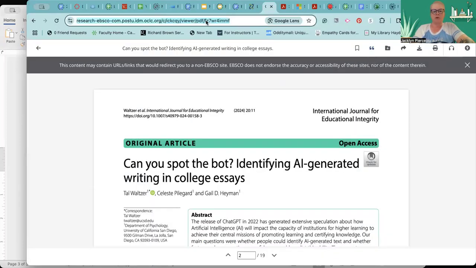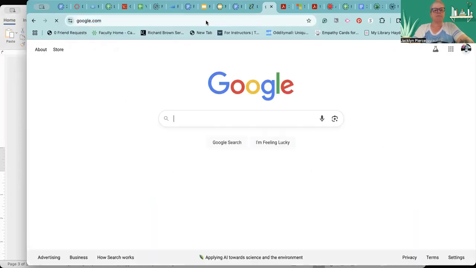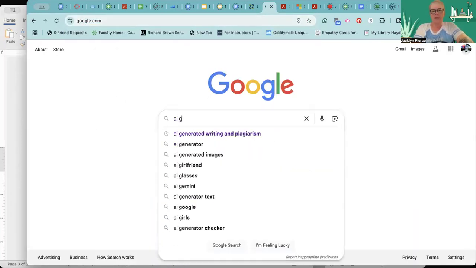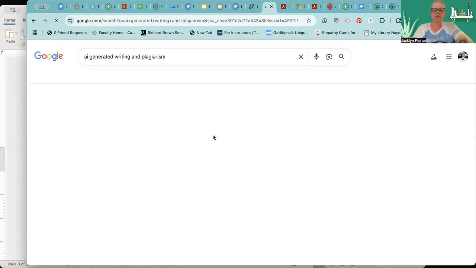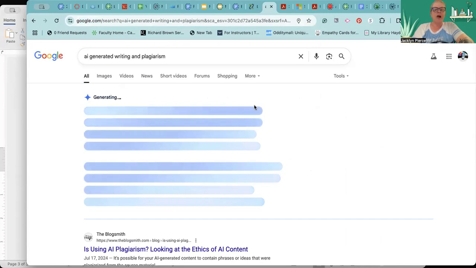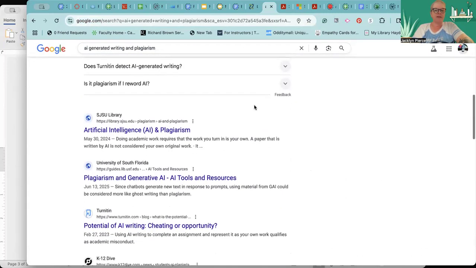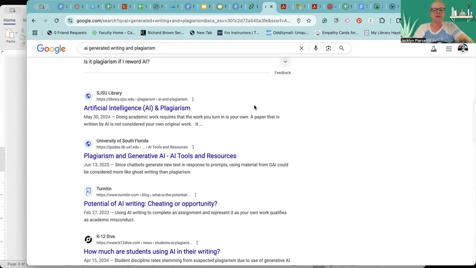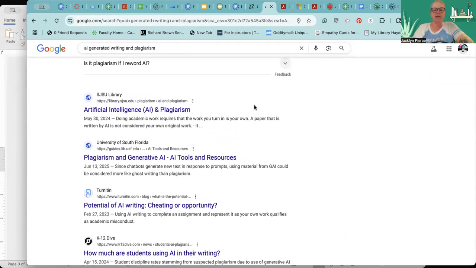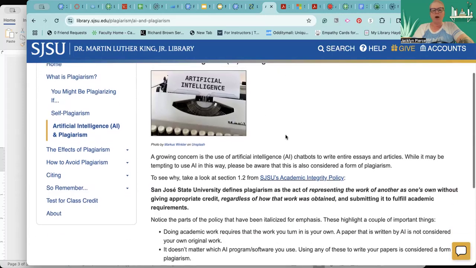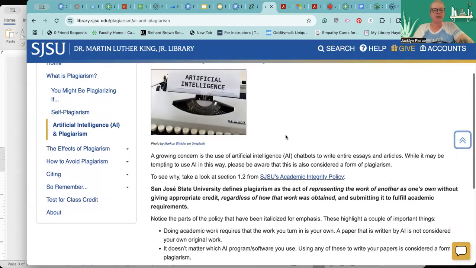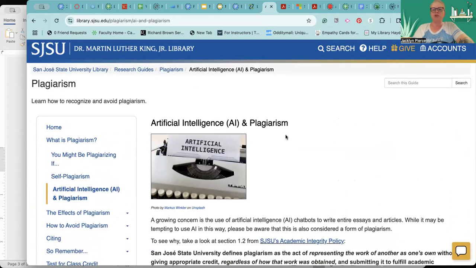Okay. So let's go to Google, except I can't spell. And we're going to put in AI generated writing and plagiarism. You'll notice this is what I've used before as a search term. And then you want to find an article that sounds interesting to you and take a look at that. So let's do this one. This is from a university library. When we are reading from the internet, of course, it has all the information right here. This one's very short. I'm also going to show you how to cite from the library or from the internet.